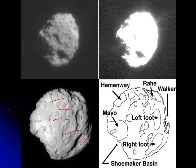Smooth indentations, not so much clear impact features, though they may have been impact features, but things have also been filled in, almost as if the interior of this thing was not quite as solid and allowed material to flow or move into that area. And again, you have different kinds of features on different parts of it that look different, suggesting that this comet is actually a more dynamic object than the other ones that we looked at. So this suggests maybe this is something quite a bit different right here.